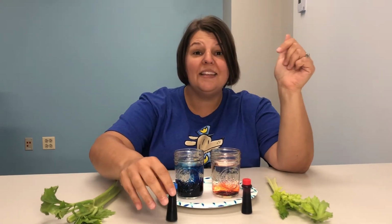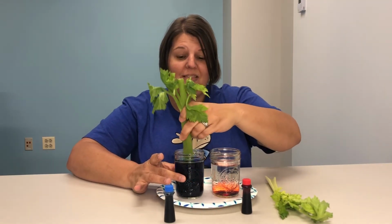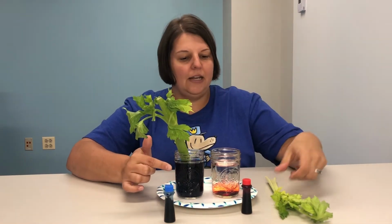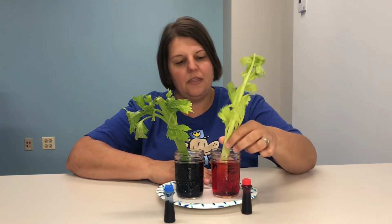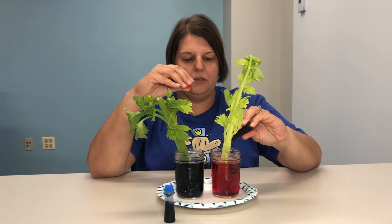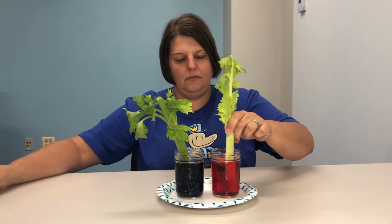And I don't have anything to stir with, so I'm going to use my celery stalk here. I'm just going to stir it around. That looks like a pretty good shade of blue, and I'm just going to leave it in there. And same with the red. I'm going to stir that around. I think I'll do another couple of drops in the red, make it a little bit darker. There we go. And I will stir that around.